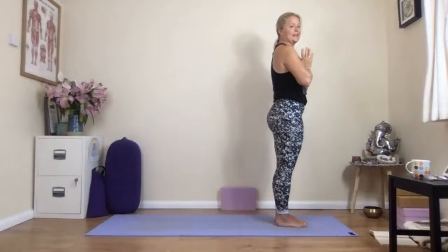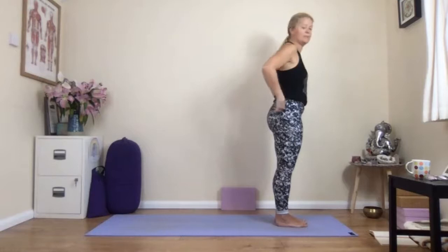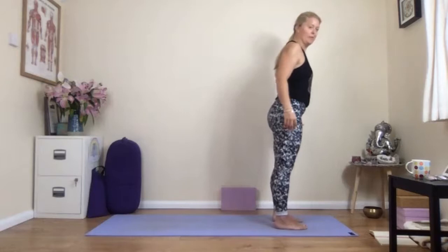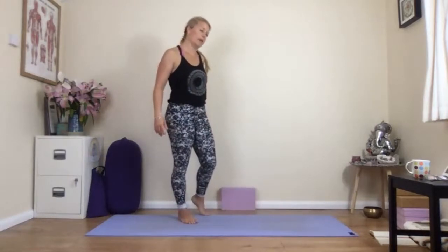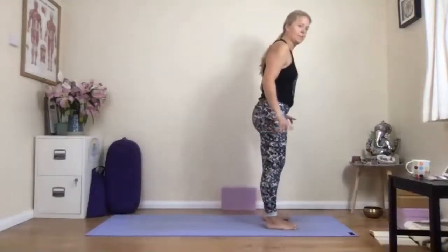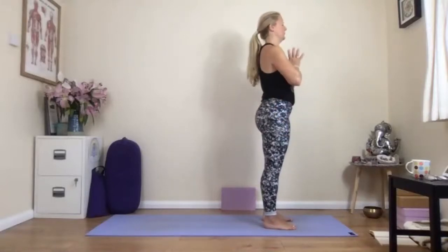So I'd like us to take one more variation on our twisting theme. So we're going to use our little vinyasa sequences to come to downward facing dog. So you can start with your feet hips width apart if you prefer. And you might want one of these blocks. So if you've got one of those, we're going to come into pigeon in a minute. And some people quite like a block for pigeon, or a blanket for pigeon. But that might be you, that might not be. Okay. All right.